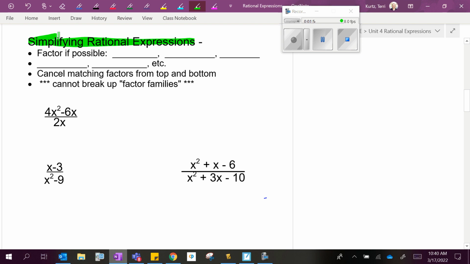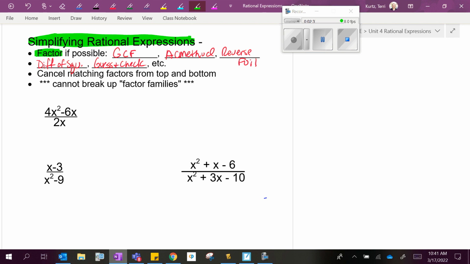And the first thing we're going to do is factor. We are going to factor numerator and denominator in any of the ways that we know how, such as GCF, AC method if we need it. We don't need that too often. Reverse FOIL. What else do we have? Difference of squares. And what's another one? See, GCF, AC method, reverse FOIL, difference of squares, and guess and check. Okay, but really any type of factoring is fair game.